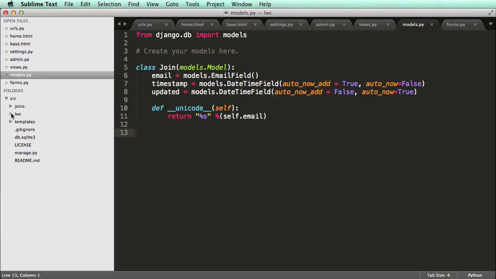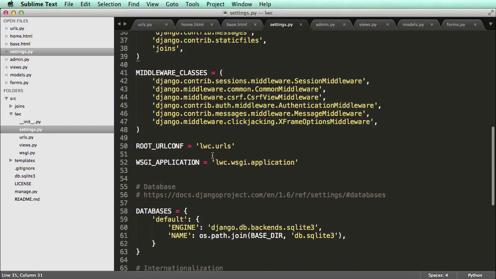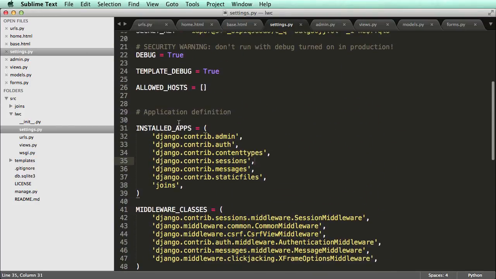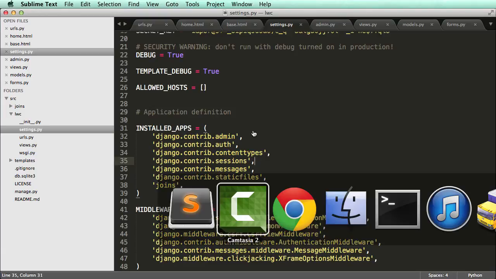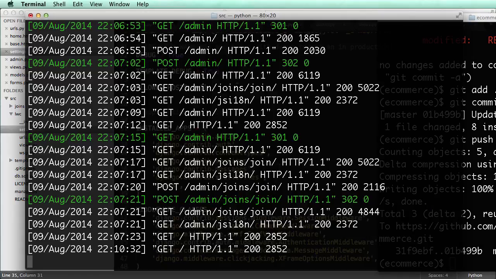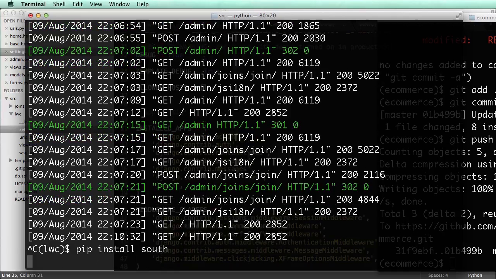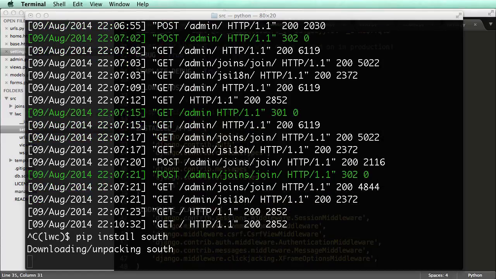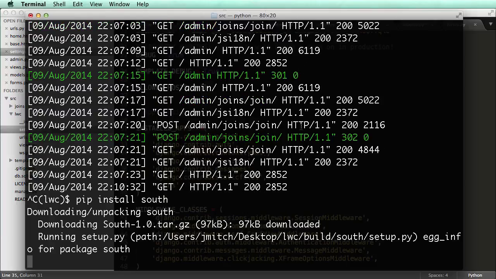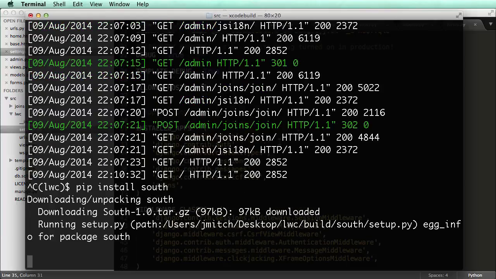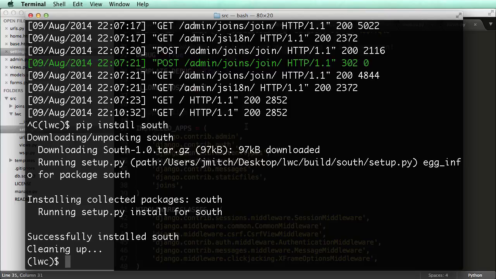All right, so what we'll do now is we're going to open up our settings file. In here, we want to install South under installed apps, but that of course means that we actually need to install it with Python with the pip installer, the Python package installer. So let's close out the server here, and I'll do pip install South. That is the Python package of South. It is made for Django, and it's specifically so we can change our database to match any changes in our models. South is very useful after the model is already installed.